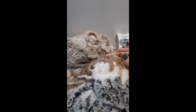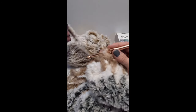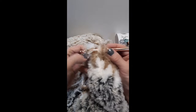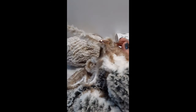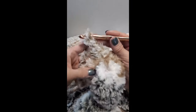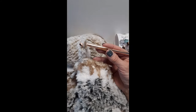The next one that I'll be using is called Blonde Elk. That's this one. I'm going to attach it to the last double crochet like we did in the previous rows. Tuck the yarn. Chain 3. And this one will be 2 rows of double crochet in the same color.